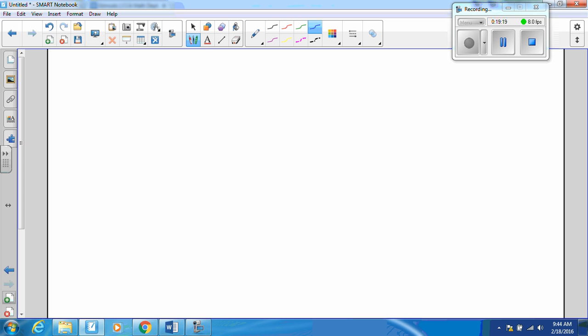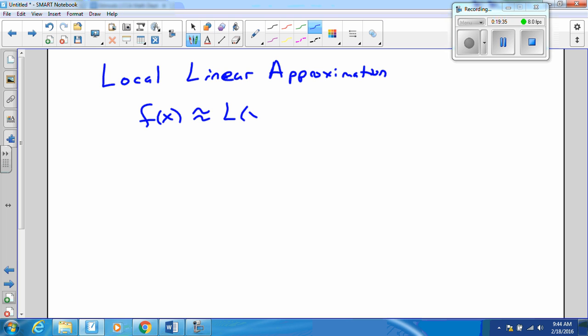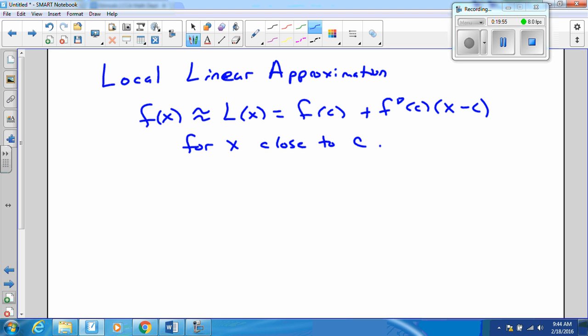And so I want to go back to something that we've been doing for a long time, and that is our local linear approximation, aka tangent line. And you remember that if we had a slope and a point, then we could use that slope and a point to construct the equation for the tangent line, which was approximately equal to f of x for x close to c. We had a picture for this. We liked our picture. Here's our f, and here comes our tangent line right at C. And so for x's in the neighborhood of C, the tangent line and the curve are approximately the same value.